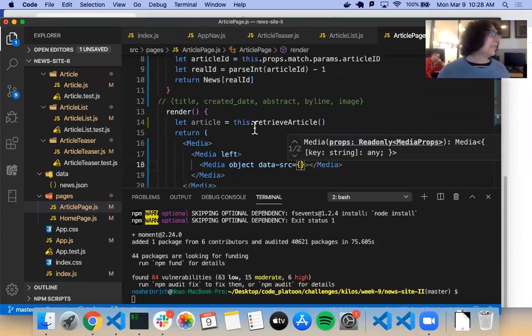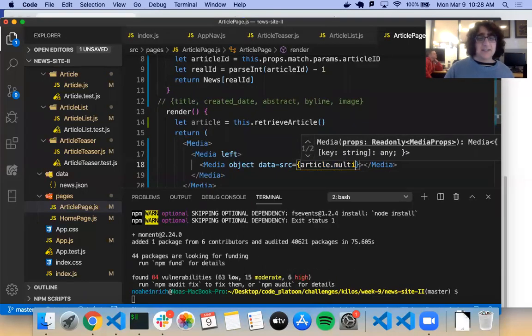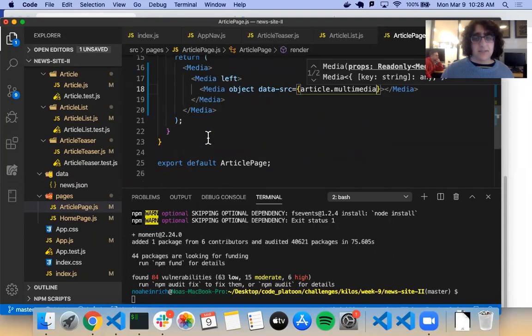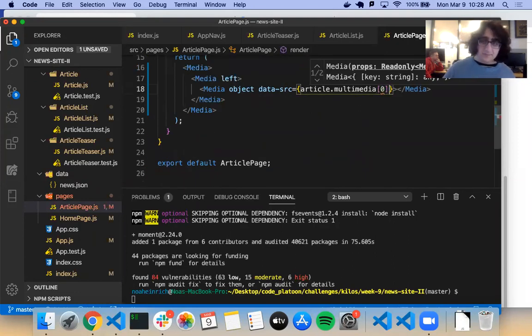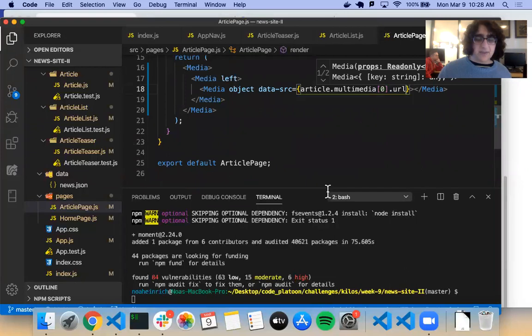We have to go through all that trouble of figuring out how to get the thing. article.multimedia[0].url. Let's stop there for now.